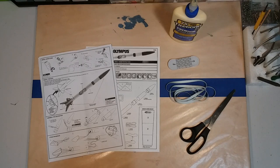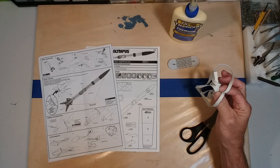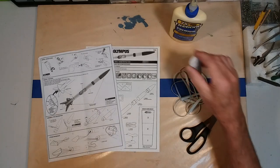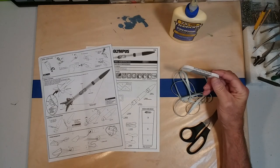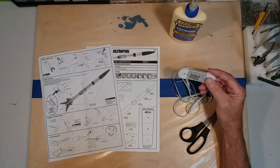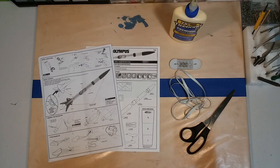This way we don't mess up our instruction sheet. The kit comes with a very long quarter inch wide rubber band. We're not going to use this. Instead, we're going to use 6 millimeter wide elastic strap. You can get this strap in the fabric section of big box stores, any place where they sell sewing products. And of course, we're going to need our glue, and we're also going to need scissors to cut out the shock cord mount. And with that, let's get started.